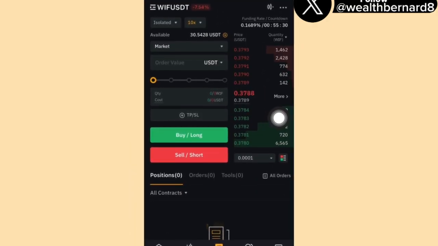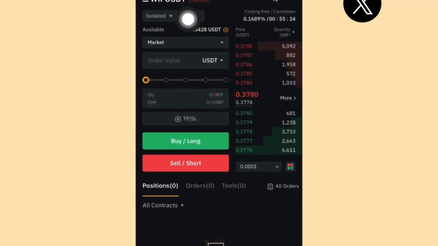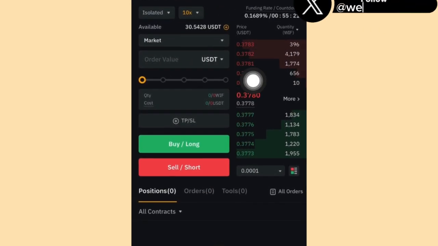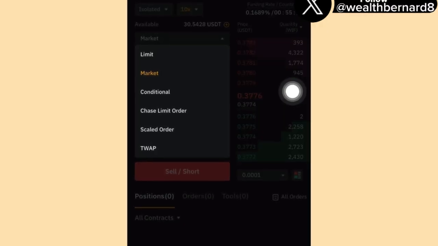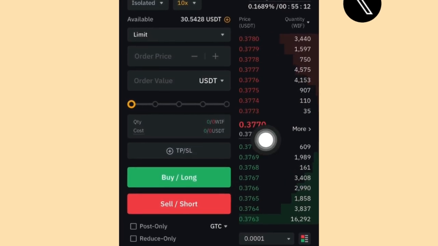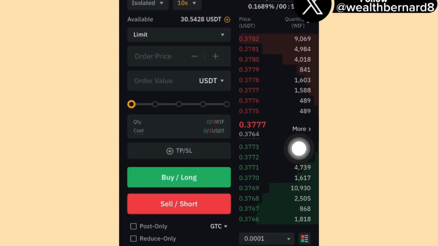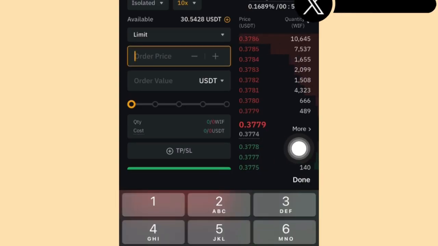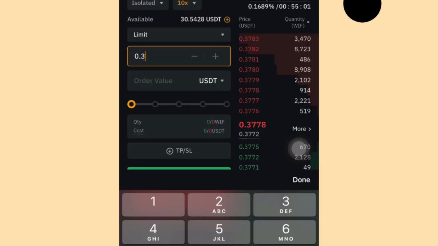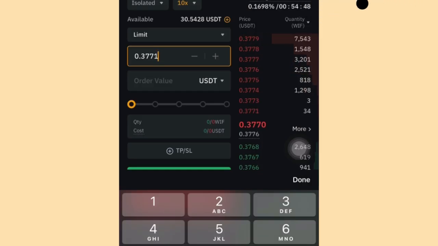When I click on trade right there, you can see you must make sure you have 10x leverage on, and you're on isolated, for you to not lose your money. So if I click on market, I'm going to use limits. When I use limits right now, you're going to see that this token right here is at 0.3775. So what I would say is, once this token gets to, let me use 0.3771, the trade should get triggered and start making profit for us. And that is what I meant by limit earlier in this video.